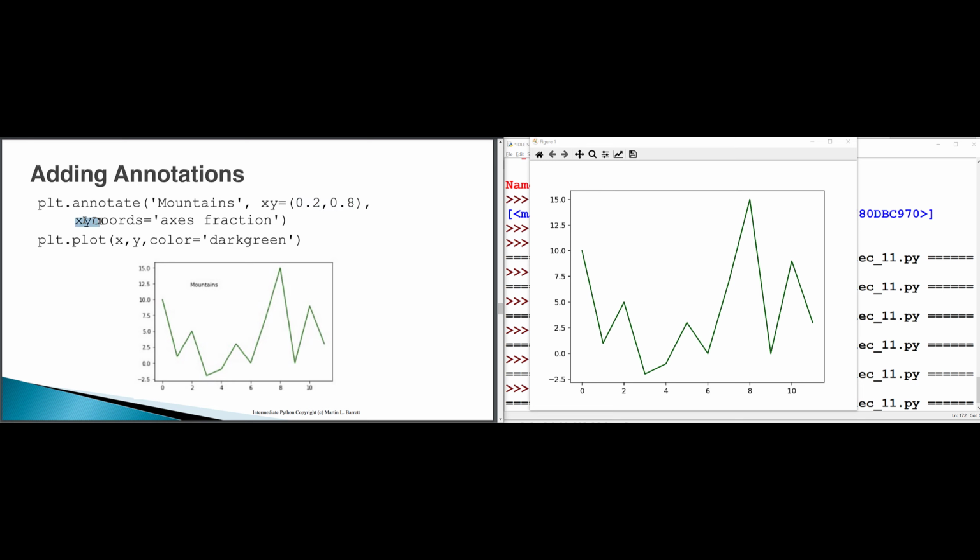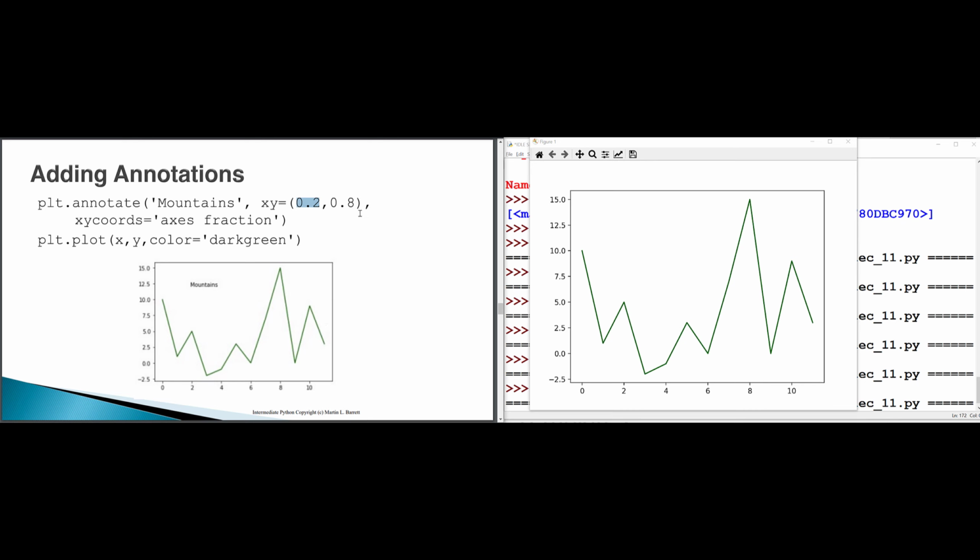And the interpretation for these x and y coordinates is axes fraction. What that means is that the x here, 0.2, is 2/10, 1/5 of the way along the horizontal axis. And you can see that mountains starts just a little before the 2, okay? So it starts 1/5 of the way along horizontally.